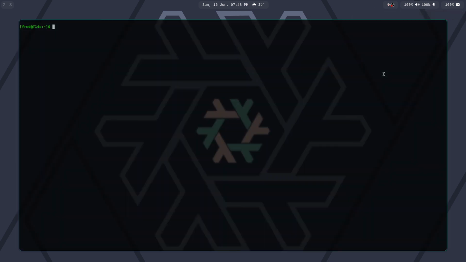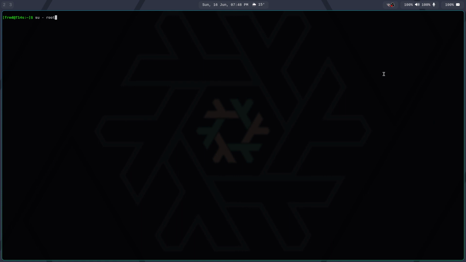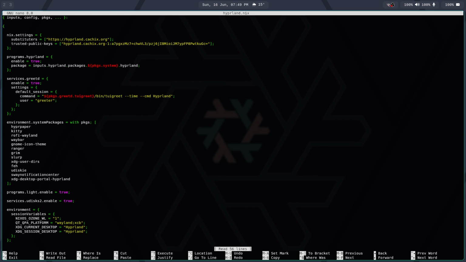So I go into my root folder, into the path where I show you how to do it. So I have put it into my Hyperland configuration, but you can put it into your normal configuration of Nix, for example, on NixOS, or you can install the packages via Pacman, for example, on Arch, etc., and it's not that difficult.